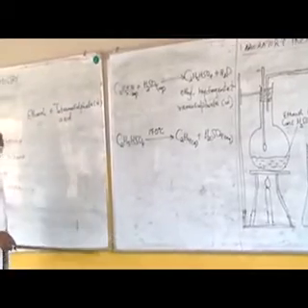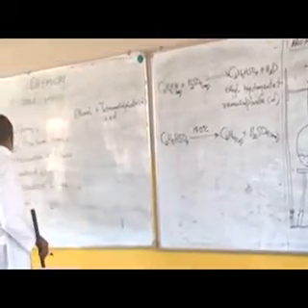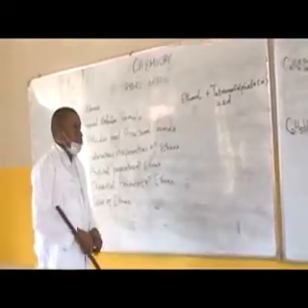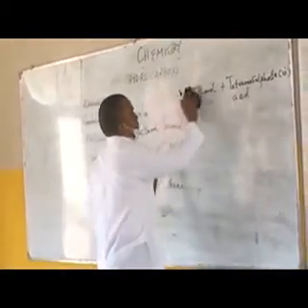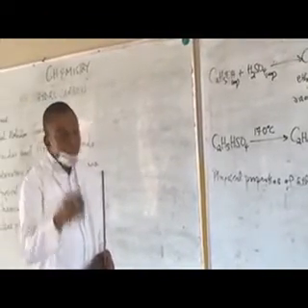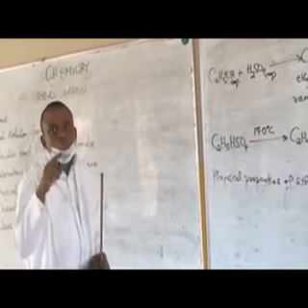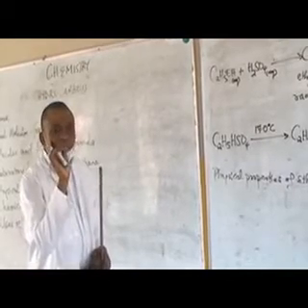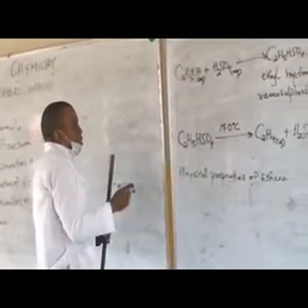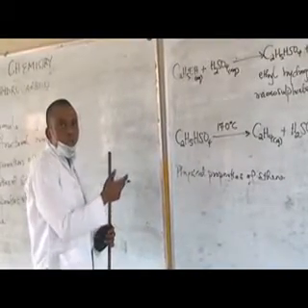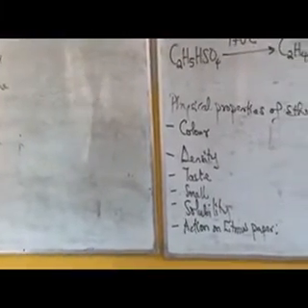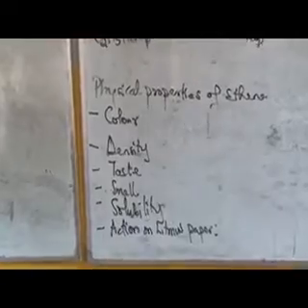Now, having looked at the laboratory preparation of ethene, let's quickly look at the physical properties of ethene. Most times, the physical properties of gases often pose a problem to students because there are so many gases you need to know their properties. But a very simple way to bring out the properties of a gas is to know the following. The properties of gas always border on the following parameters. If you can just remember these parameters, it will be easy for you to bring out properties of gases. So quickly, let's look at ethene.